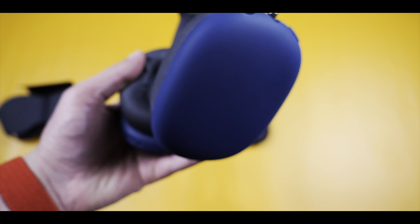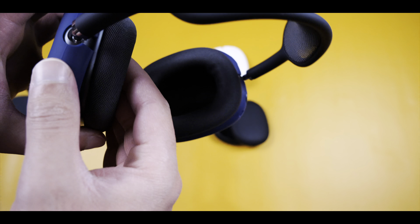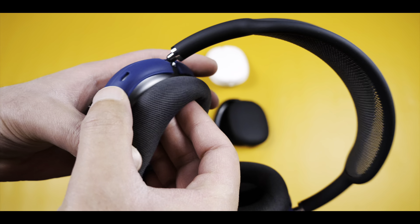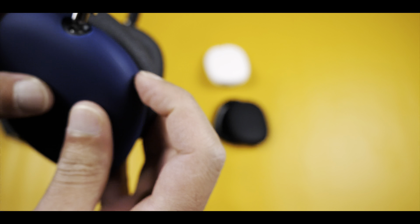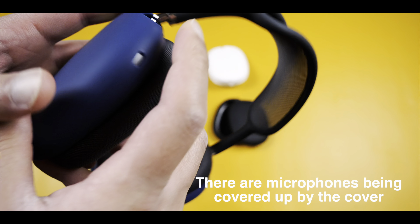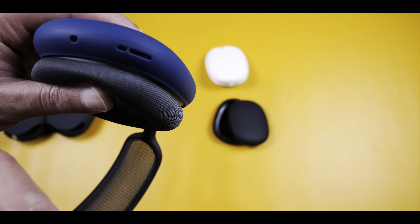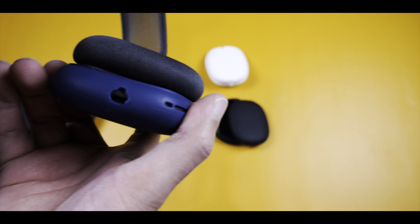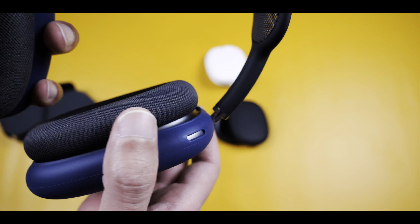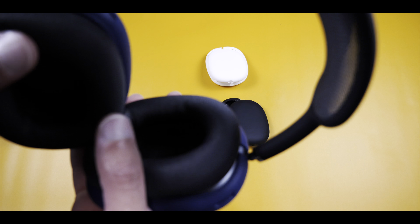Here we are back with the blue pair, roughly fitted. As you can see, they're not perfect — far from it. You've got a bit of a gap there, and it also doesn't really wrap around. I'm not sure what the top cutouts are for; they don't seem to be lining up with any of the sensors. The bottom ones seem fine in terms of giving cutouts for sensors, but the ones at the top don't seem to be doing much.